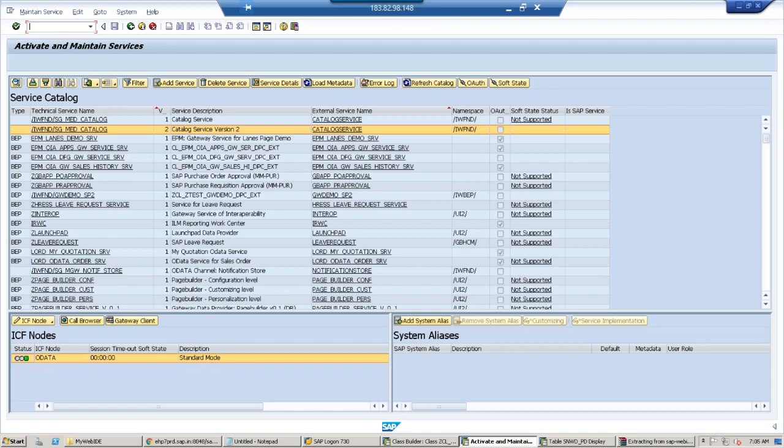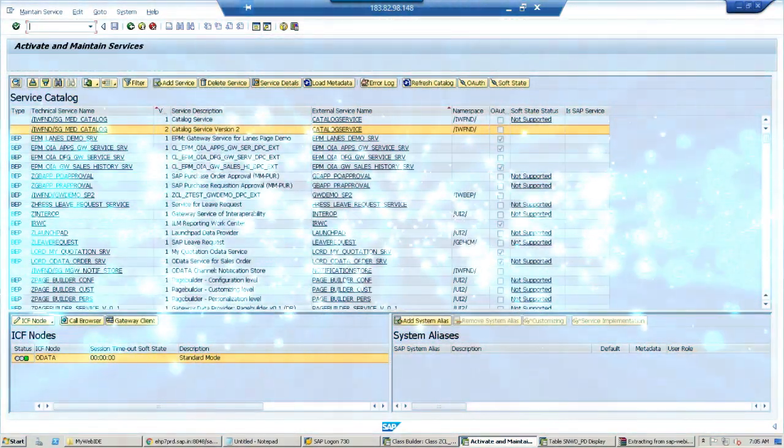By far in the last session, we have created our OData service in our gateway server. In today's class, we will see how to use SAP WebIDE Personal Edition, which is a trial edition available, to be able to create our first Fiori app using Fiori template end-to-end.